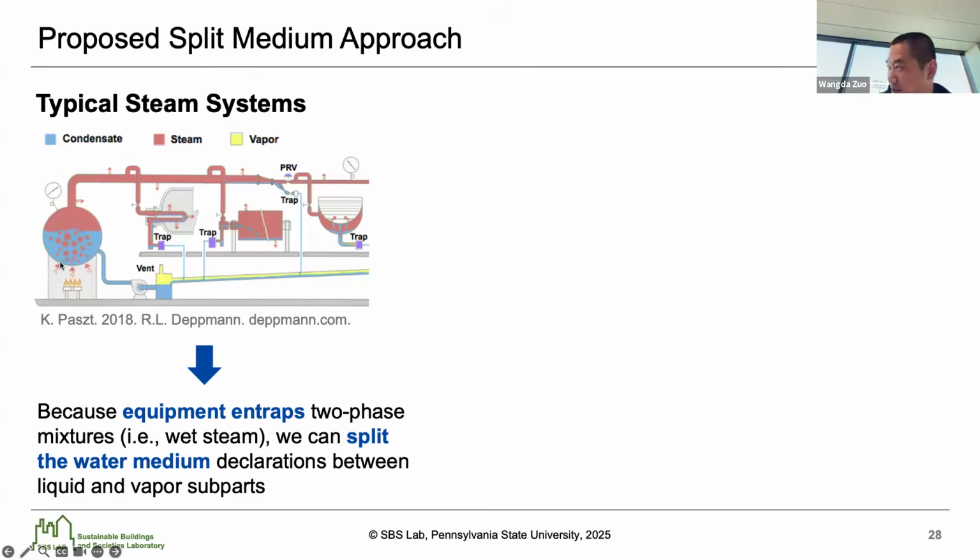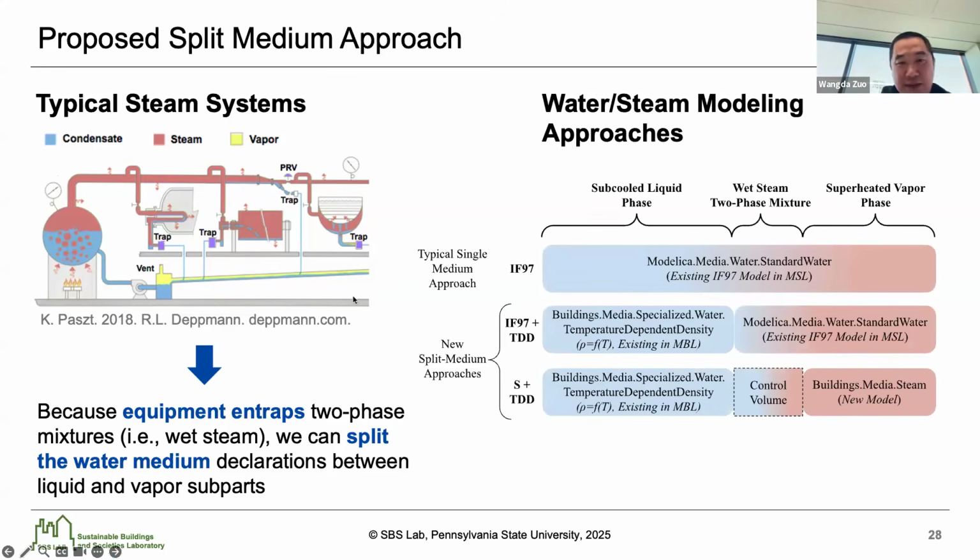I think that also applies to your work, right? I've told you. Because phase change is so complex here. And yeah, so that's what happens. The IF97, which is a great medium model, can simulate the subcooled liquid phase, the mixture of the wet steam, and the superheated vapor phase. So this medium model works for the entire spectrum. It's great, but do we need it? Right? It comes with high computational cost.